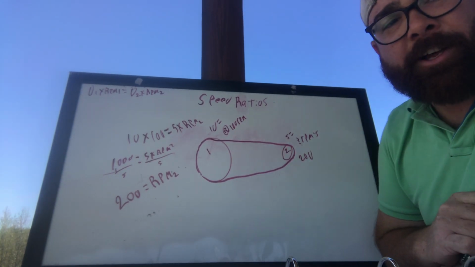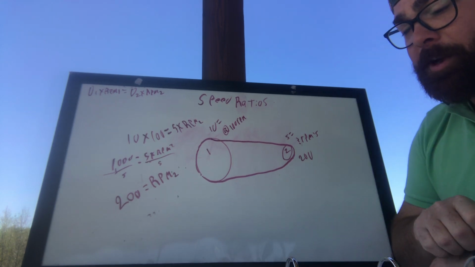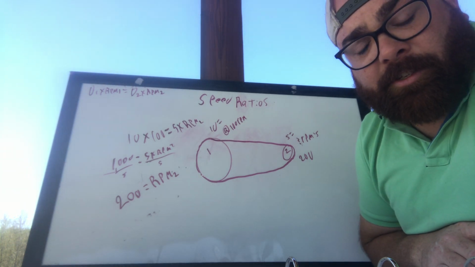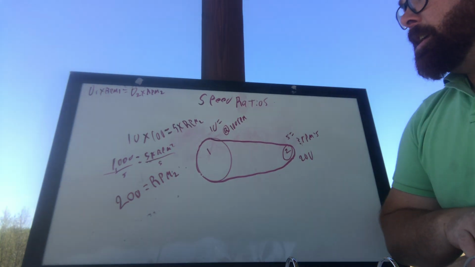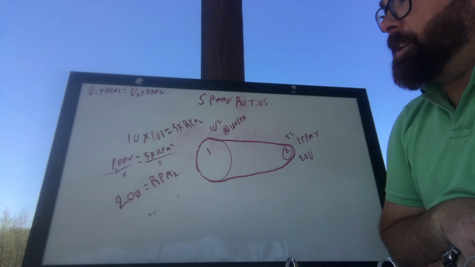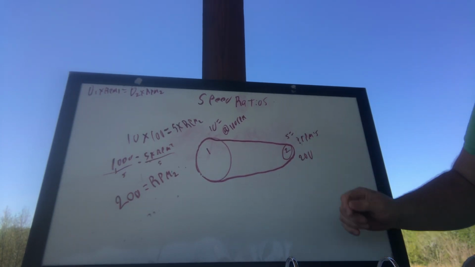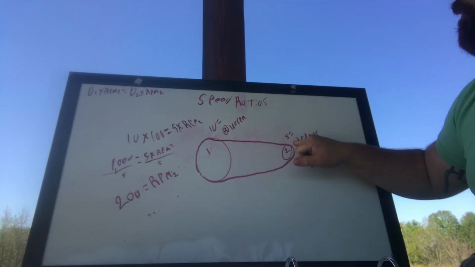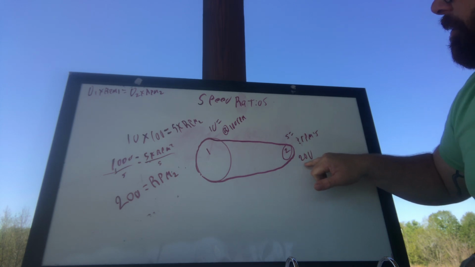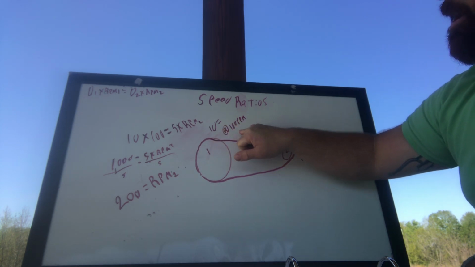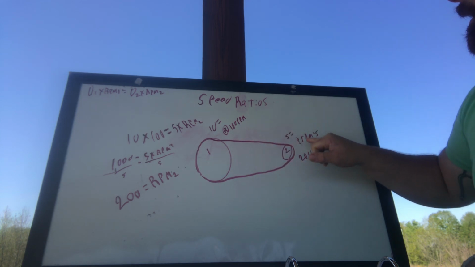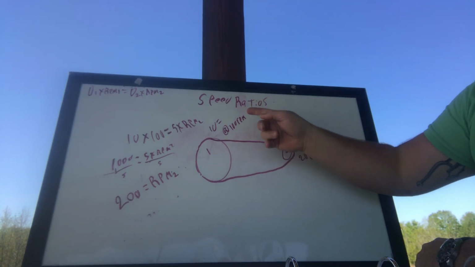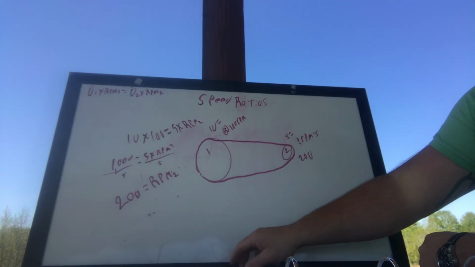For those of you watching on Facebook and YouTube, this may not make a lot of sense to you, but once again, think back to chapter 2. I've said that a lot these last couple of videos. For those in my class, think back to chapter 2 when we talked about simple machines. This is a direct ratio. If we look at this, this is 10 inches and 100 RPMs. This is 5 inches and 200 RPMs. So this one is twice as big and turns half as fast when connected to this pulley that is half as big and turns twice as fast. It's a 2-to-1 ratio. This is twice as big, so to keep up, this has to turn twice as fast.